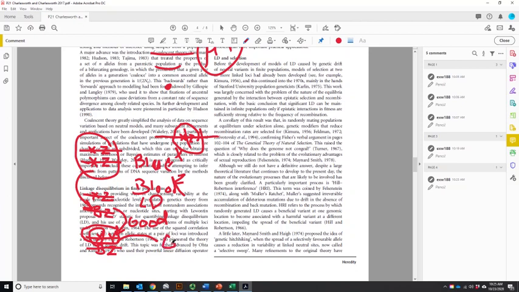Now, this is often called genetic hitchhiking. The technical term is linkage disequilibrium. So genetic hitchhiking, you should know what that is. And what this can result in, if we have a new mutation that's really, really advantageous, is that this genetic hitchhiking can result in something called a selective sweep.